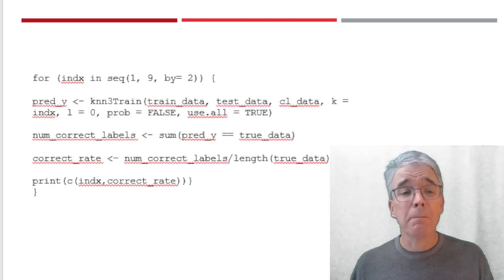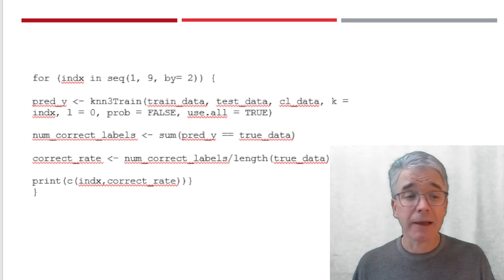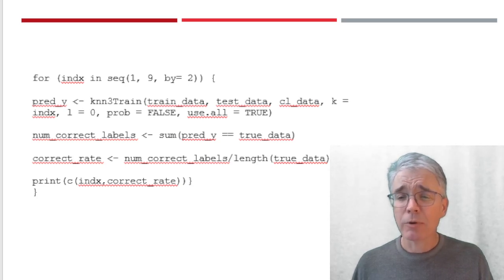Then this is the actual meat of the KNN estimator. I'm putting it inside a loop where the loop fixes the number of neighbors to be used from just 1 neighbor, then 3 neighbors, then 5, up to 9. Odd numbers, so there's never a tie vote. Each time it produces a set of estimates. Each time it checks how well those estimates did in predicting new data, the test set. How often does it get the right prediction? In the lab and class, you can mess around to try to improve on this very simple model. Have fun.